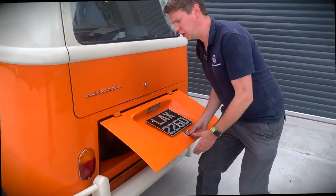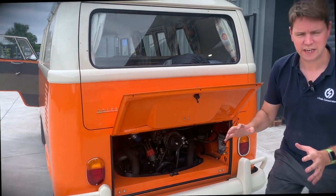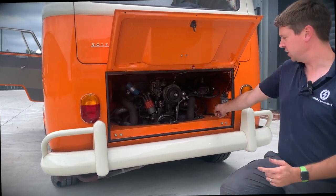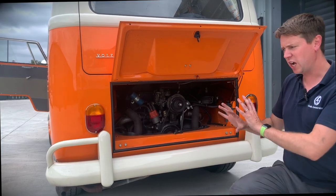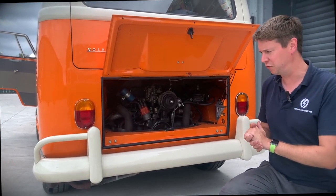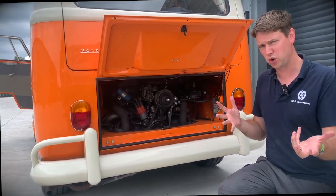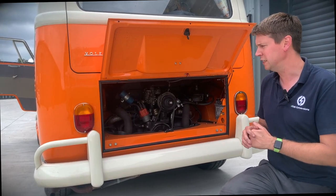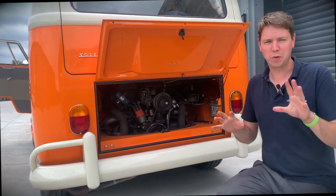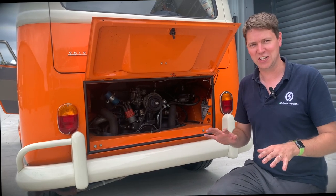Here is your air-cooled German technology from the 1950s. It's an incredibly simple engine setup — you can kind of see what every part is doing. It's already giving off a lot of heat with a lot of moving parts. Your 12-volt battery is down the side there. You can probably hear it — it's not the quietest or most subtle of vehicles, and it's shaking quite a lot just from the engine. The smell is very nostalgic, though definitely not good for you — we shouldn't stay at this end of the vehicle for very long.